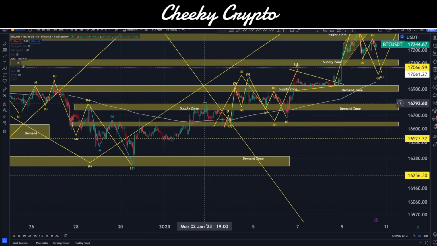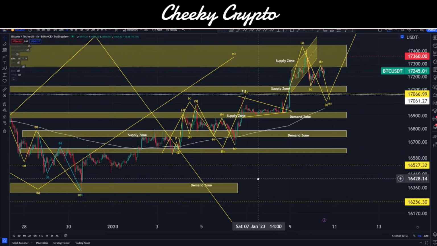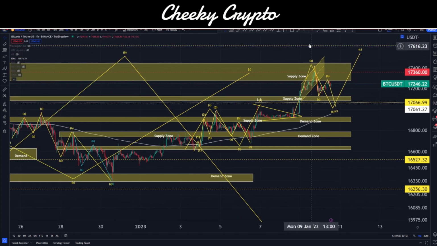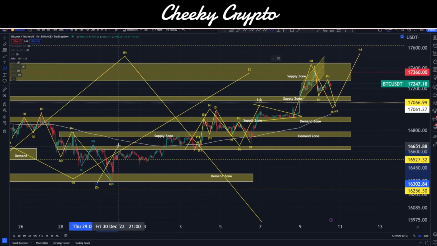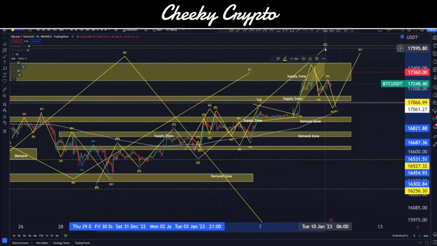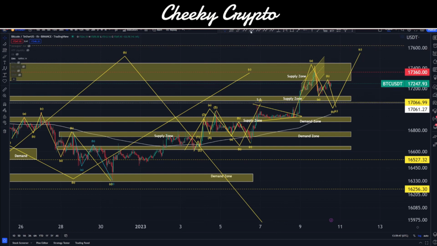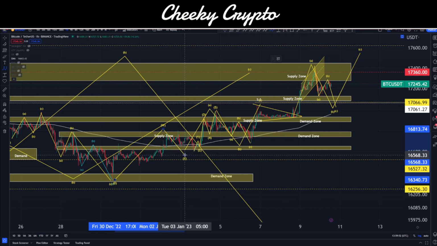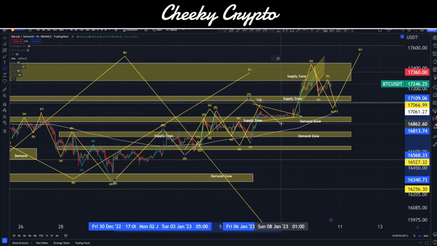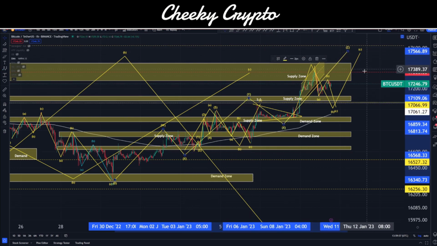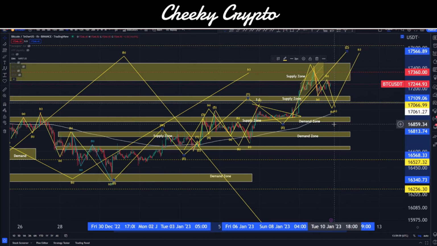Or was it a simple three-wave correction in here, and is this entire thing a WXYXZ, which it could well be? So we'd go up here into a WXYXZ. Alternatively, if we break it down slightly differently to make it a little easier to read, we'd go up here into a W, here is an X, this would be our Y, this would be our X, and then this would be our Z. So you see those five waves, but not impulsive. It's not a 5-3-5-3-5, but instead would be classified more as a WXYXZ.